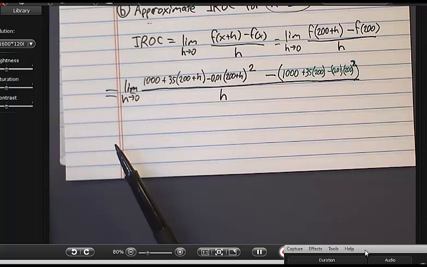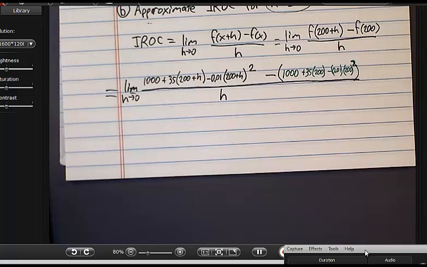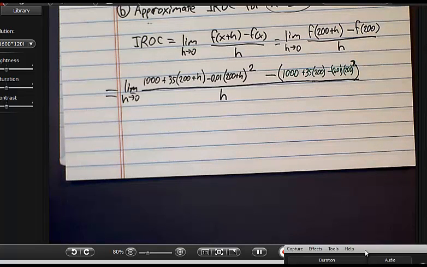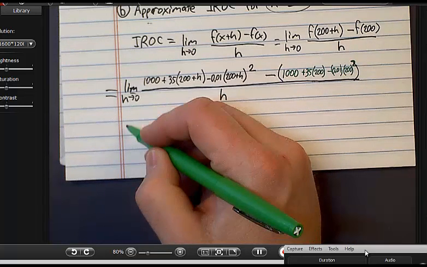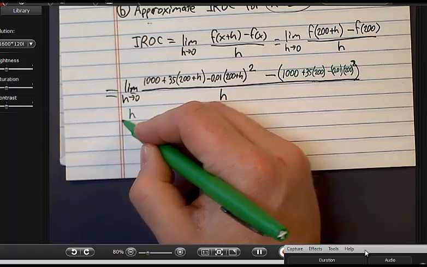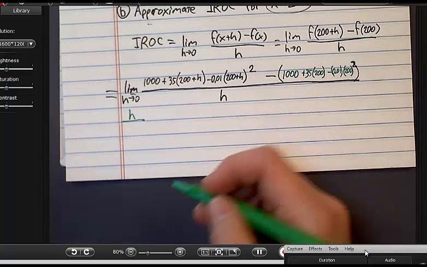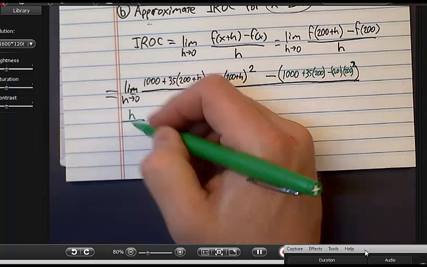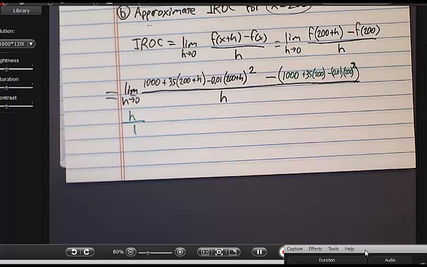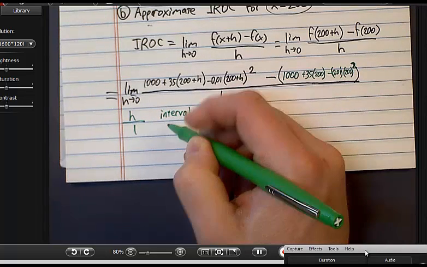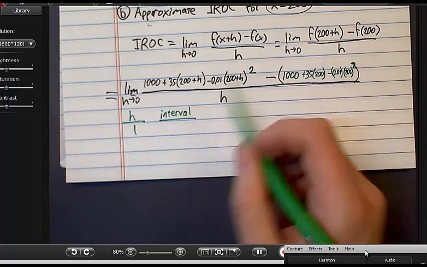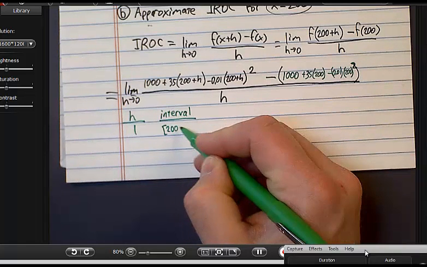Now, the book didn't say to do that in section 3. What the book does at this point, if you look at their example, is they start making a chart. They say, hey, let's pick an h value that's really small. So they make a chart. They say, what's h? Give me a small h value. 1. 1 is small. 1 coat. Right? Then what would the interval be? Well, remember that my x value is 200. So what's x plus h then? 201.